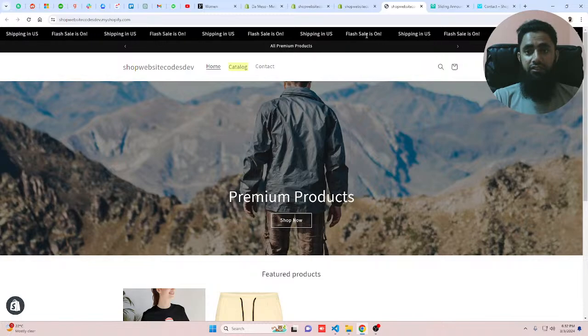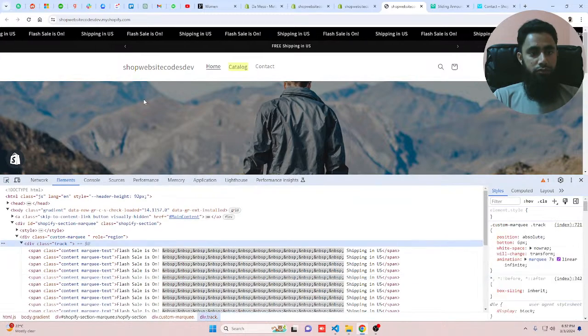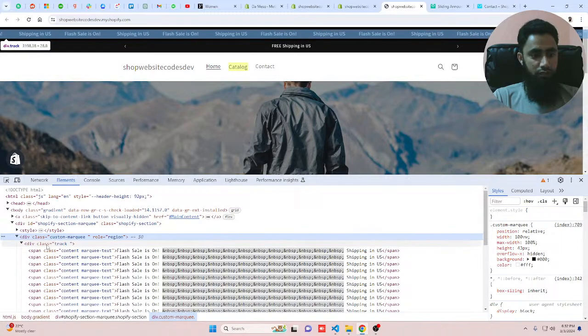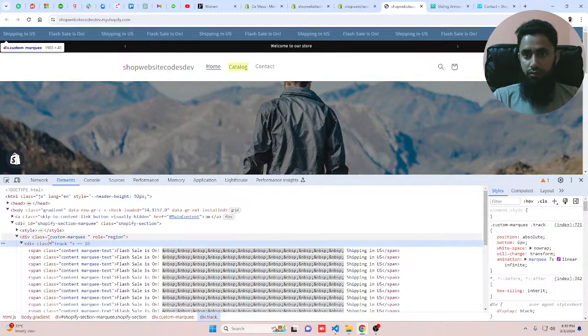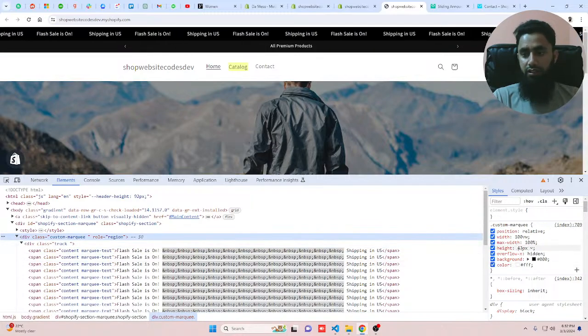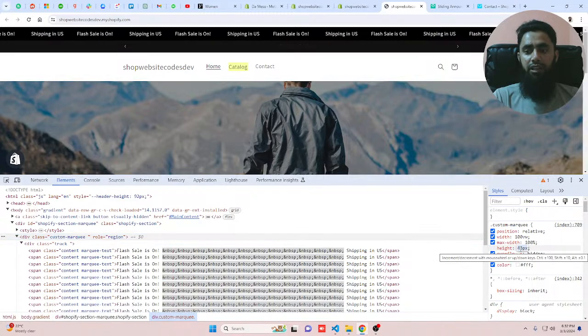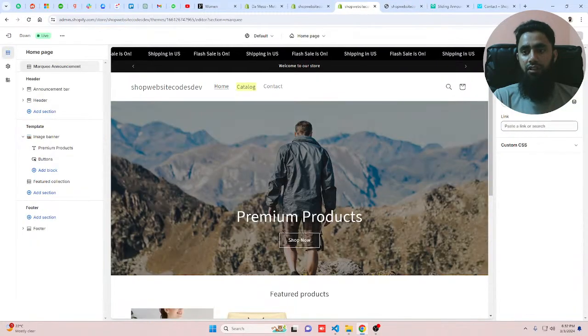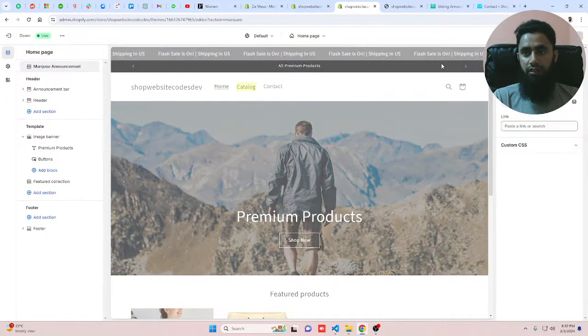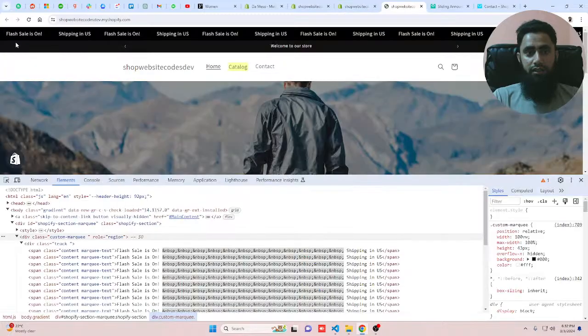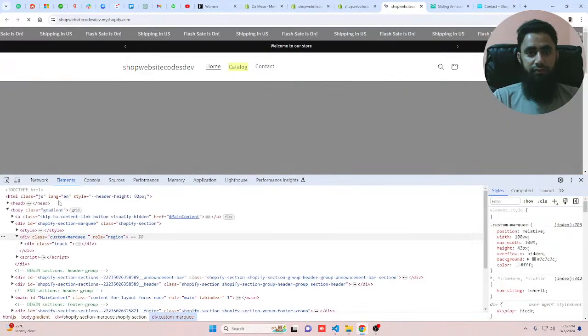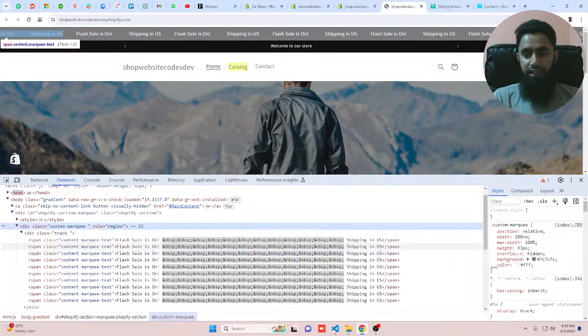One more thing is, for example, you are interested to reduce the height of this. So how can you do that? You should right click, and I am going to click over here. So here I have written the height, so I'm going to reduce it. Maybe firstly I'm going to change the background color so that it will be better to understand. Okay, this way. Let me refresh it back. Here we go. Now you should inspect and then change the height.